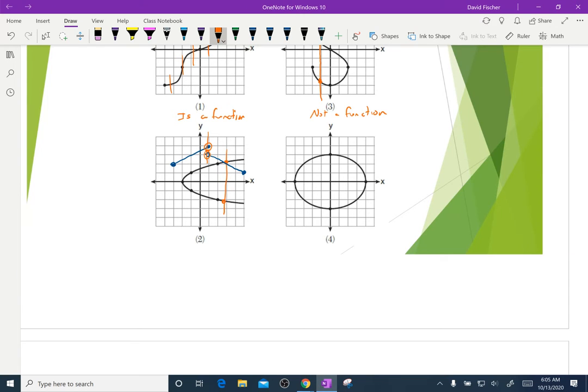Now, if, for example, my dot came like this, let's say it was an open dot here and came down like this, then that would not be a function, because if I drew my line right there, I would have 2 dots. So pay attention to your dots. I think on your graphs today, you'll have something like that.